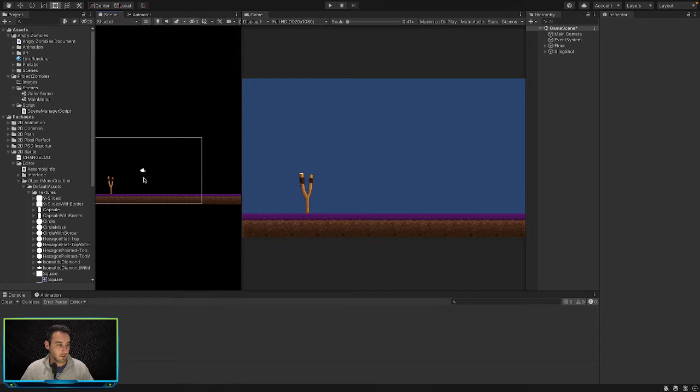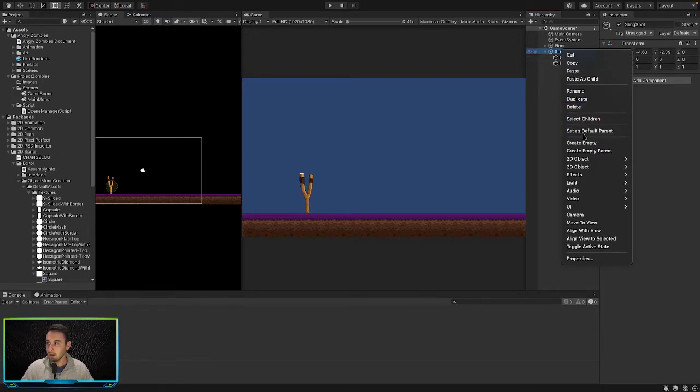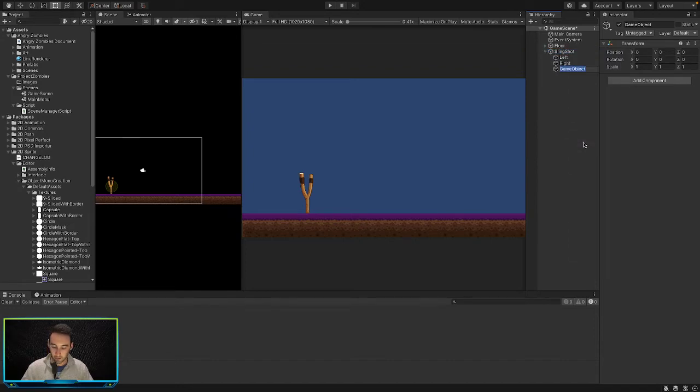So for now, let's just start working on our slingshot. What we want to do is create some more empty objects, and these are going to be references to positions on this slingshot. So let's create another empty object, and we'll call this one strip 0, and we'll copy and paste that, and for this one we'll call it strip 1.